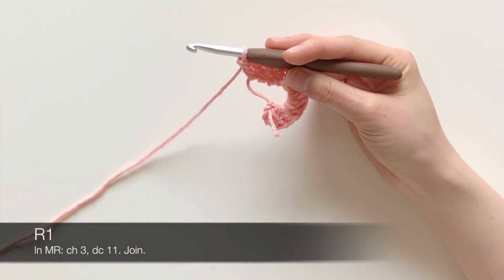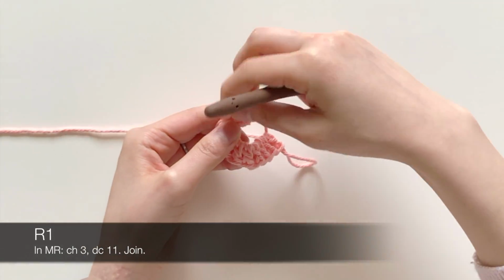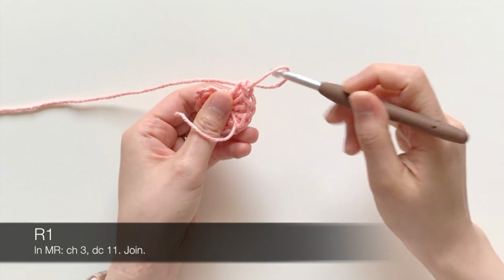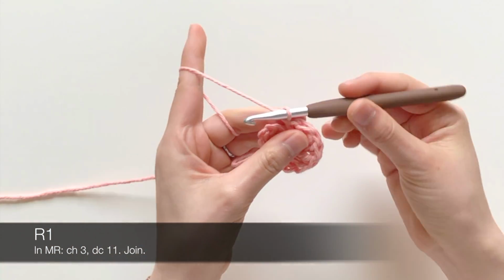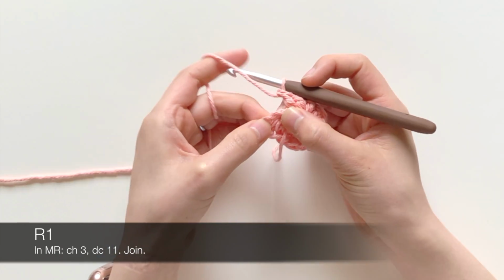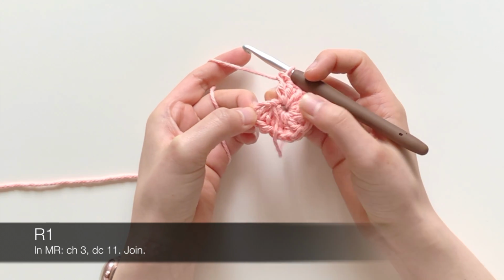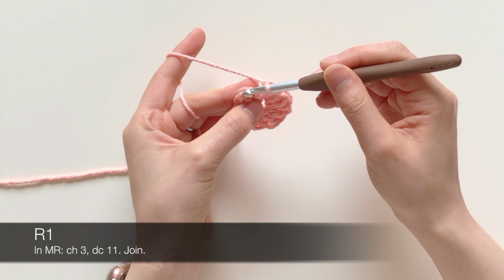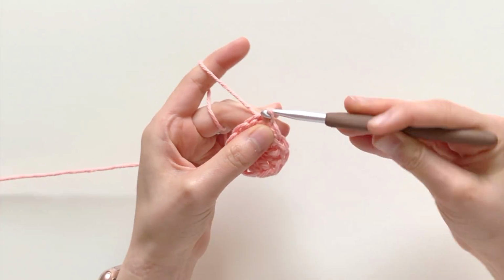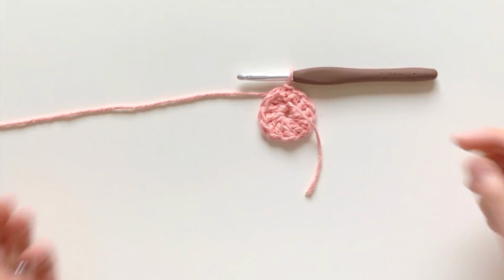Now that you've done that, you're going to join the round by first closing up your magic ring, pulling on that tail, and join with a slip stitch to the top of the chain 3 that you made. So I'm pulling that out a bit here. You can see that's 1, 2, 3 chains. The third chain's on the very top here. I'm going to insert my hook and make a slip stitch here. So that joins my round. It's a nice little circle.